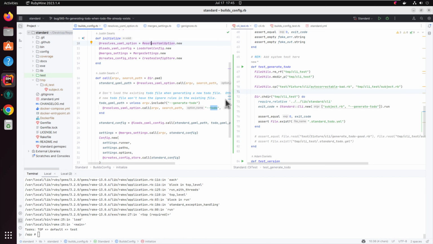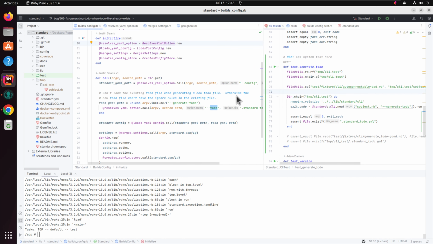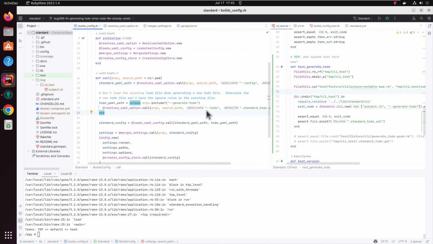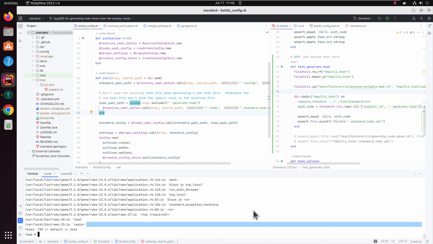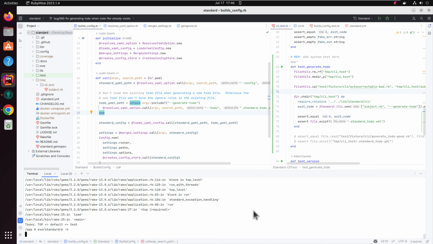Huh. That is interesting. Because this takes config, this takes to do, but I don't think it's documented anywhere. Like if we go exe just to help.